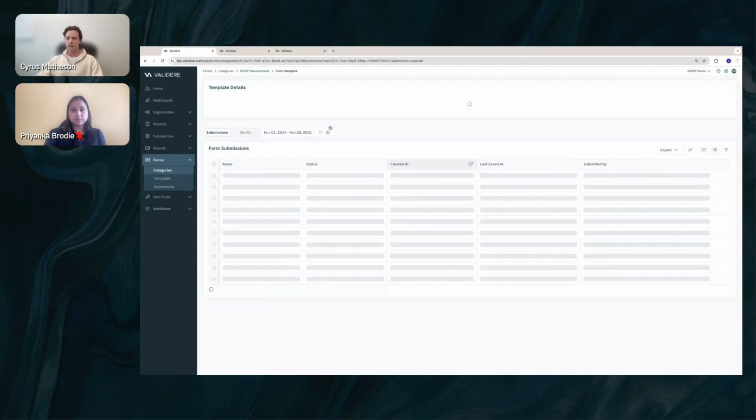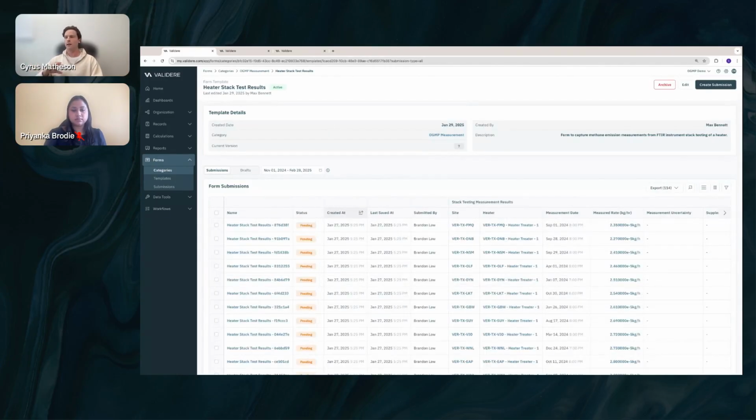Now, if I actually want to see the specific data that's been pulled in, I can click into one of these templates. And in this case, I actually get a view of the actual measurement values that have been brought in, when those measurements were captured, and then the very specific emission sources and sites that those measurements are tied to. Now, this level of measurement data granularity and organization becomes really important down the road when we start to try and build out our level 4 measurement informed inventory. And we're gonna be talking about that more later on.